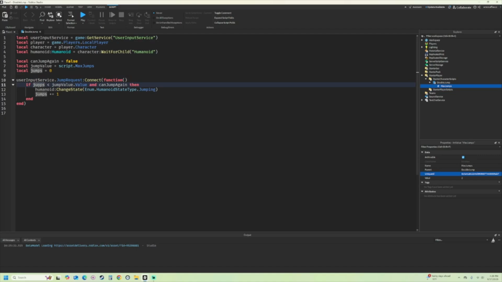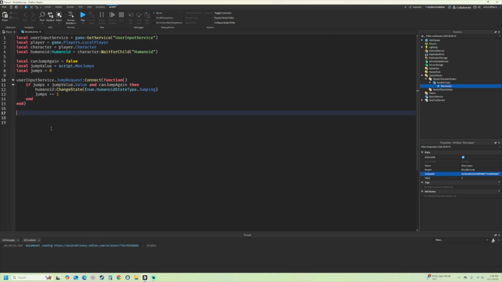And basically, if our total amount of jumps that we've done so far is less than the maximum jumps we can do, and we can jump again, then we will jump. Basically, that's what this whole line of code does. It just makes the player jump. We're just changing the state to jumping, and we're also adding 1 to jumps right here.